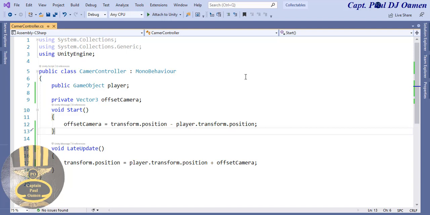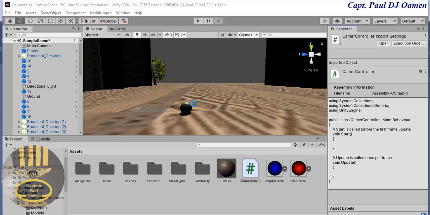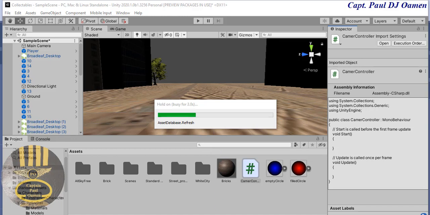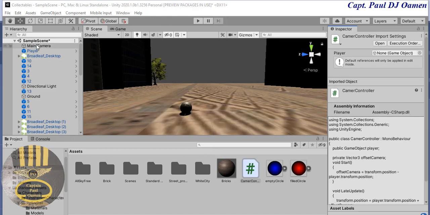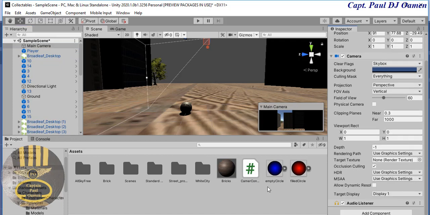Save that, and let's go straight to Unity. And right here, let's select our camera. Make sure the line of code is not attached to it. I might as well just attach it. Just drag it and drop it on the camera itself. There we go.